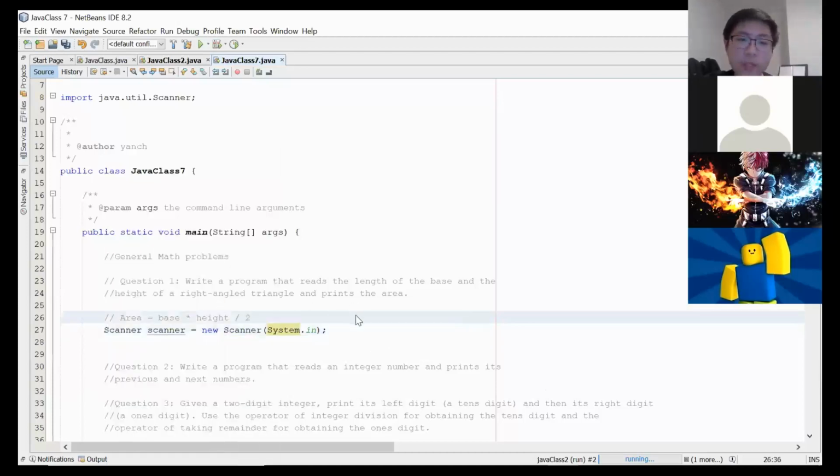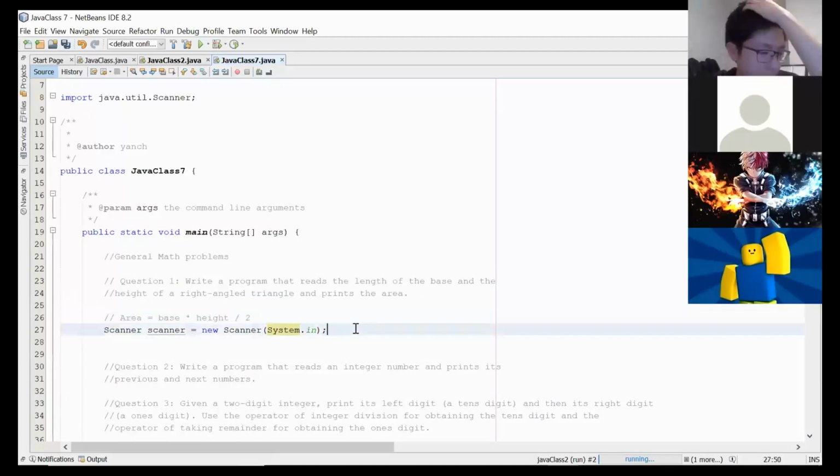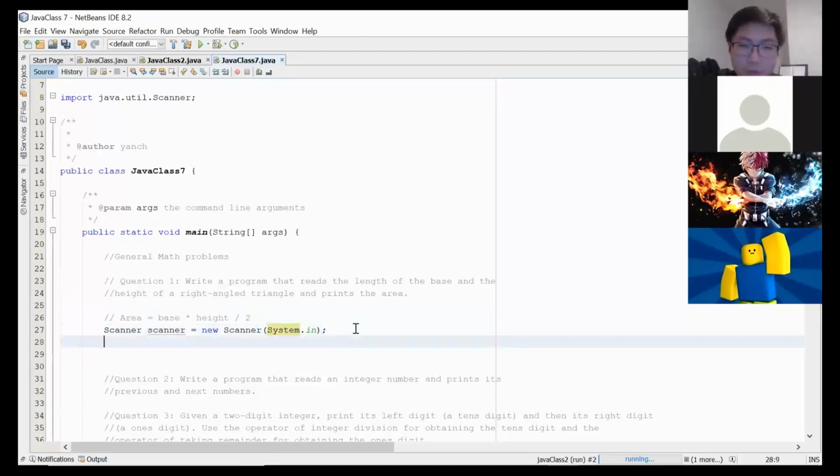So I'm just going to use that formula. First up, we have the base of the triangle. I create a variable called base. We can use whatever name we want, but usually using the actual names is better.